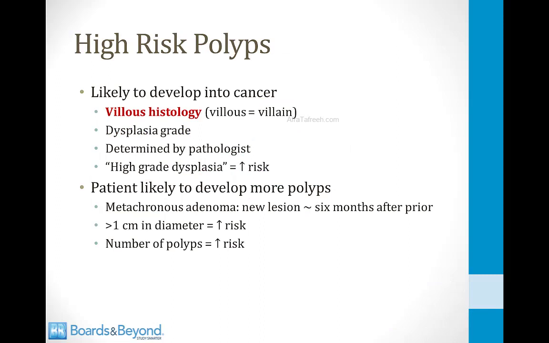Any adenomatous polyp discovered at colonoscopy carries a risk of development into colon cancer, but there are certain high-risk features of polyps that you need to know, and these are important for taking care of patients because if any of these are discovered at screening colonoscopy, it means the patient is at greater risk and needs to be screened more regularly.